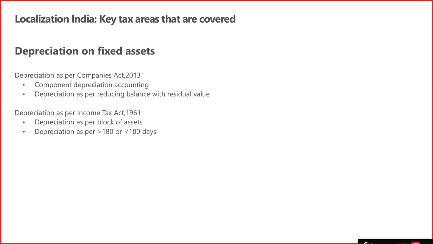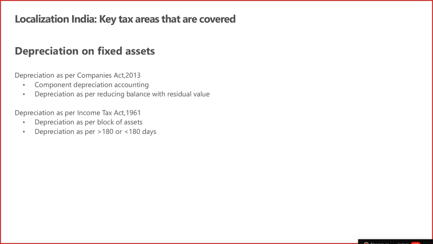Then we have a depreciation functionality where, if you are aware, in the 2013 Companies Act, the government made changes in the component depreciation, which we have provided. Along with that, the government gave the user the option to calculate the depreciation as per the reducing balance method, and they published the percentage as well. So the current system takes care of component depreciation, where based on the residual life, or the nature of the remaining life, and the percentage of depreciation rate, you can create a component and define the depreciation rules there.